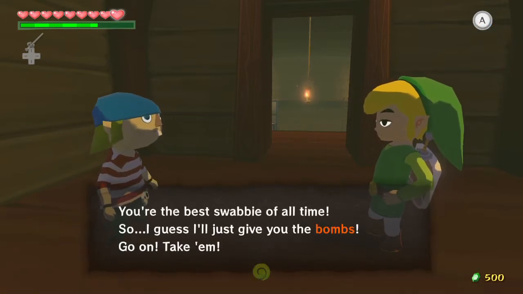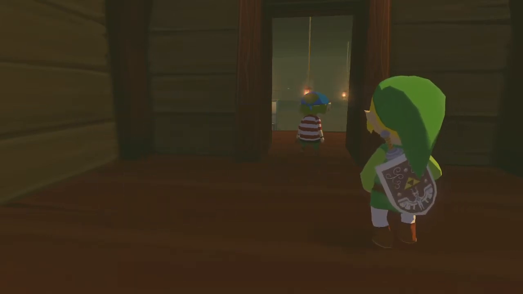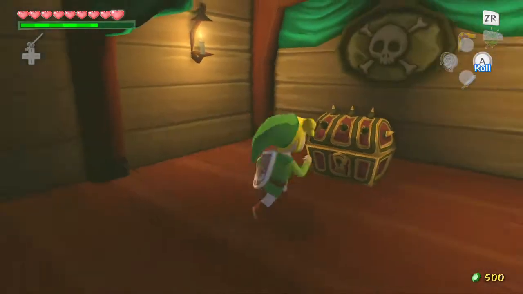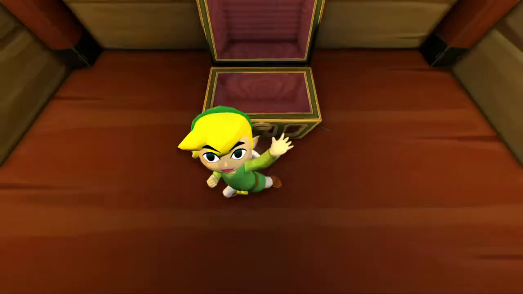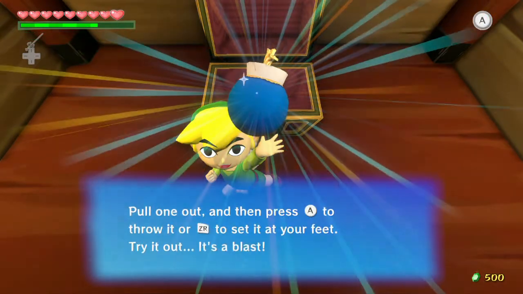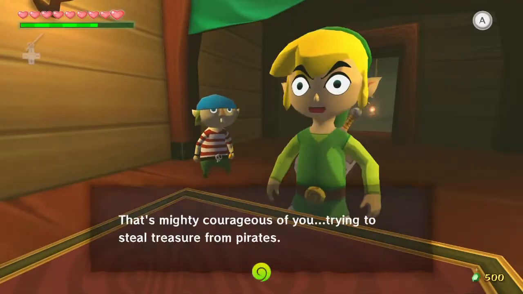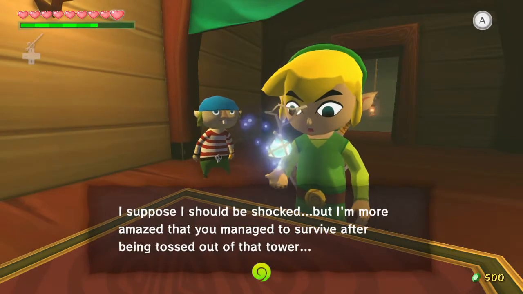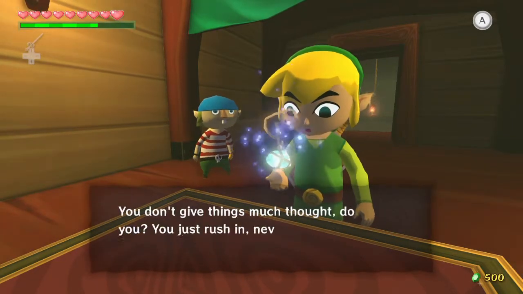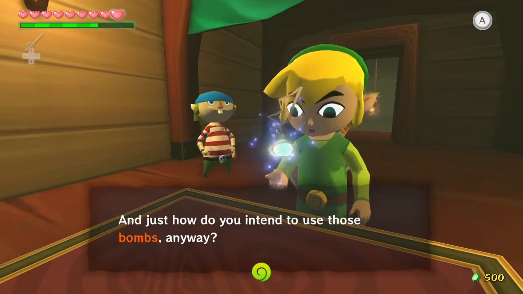Anyways, Nico will tell you that you can have the bombs. So open the treasure chest for the bomb bag. Yep, now we get bombs. The description tells you that you can also use the bombs as a cannon on your boat, which is actually going to open up quite a bit for us now. So we'll be doing some collection in the next chapter.